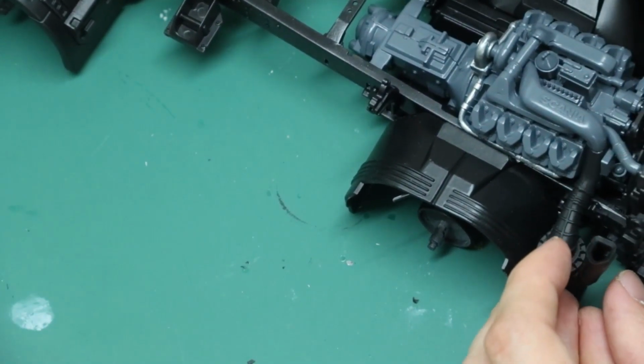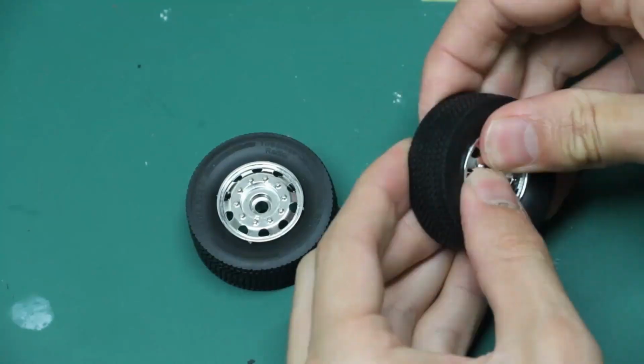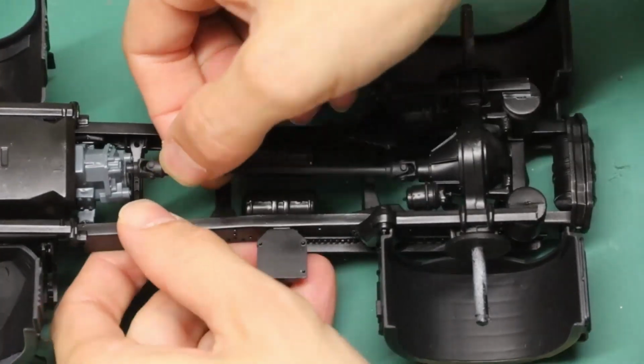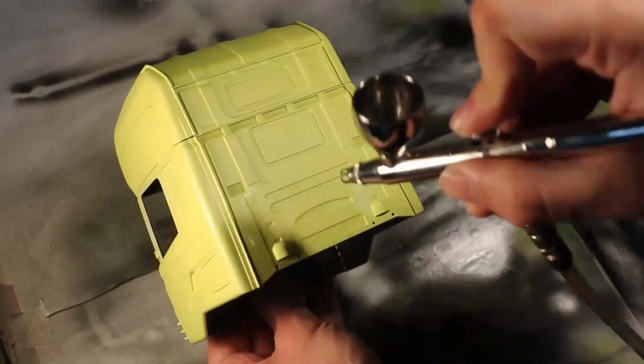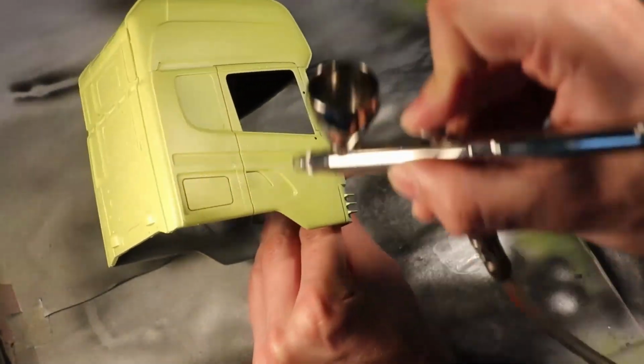Various add-on parts are glued to the chassis. The kit has white tires at the front. The insertion of the drive shaft is very easy after the engine is installed. The clear varnish is applied to the cabin and other parts. The painting of the radiator grille is very easy on this model with separate parts.